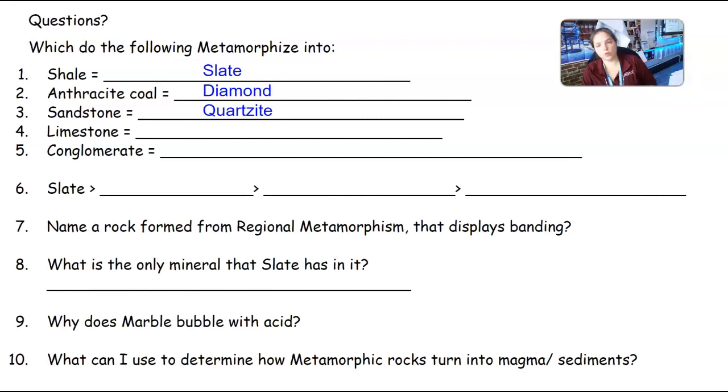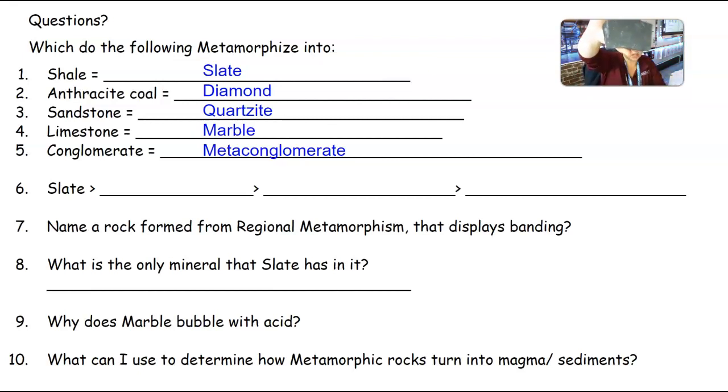Limestone. It usually is like a whitish or gray, turns into marble. Think of like the gray limestone we've seen in class in the boxes. And then you have conglomerate, turns into the big mouthful of metaconglomerate, and I think it's like the ugliest one that we have. All right, so now that we're done with that, we're going to start with slate.